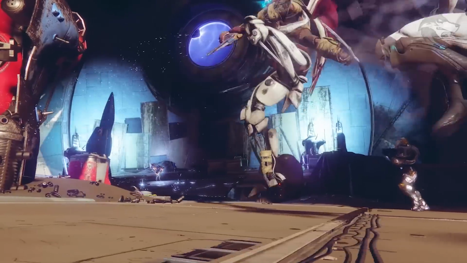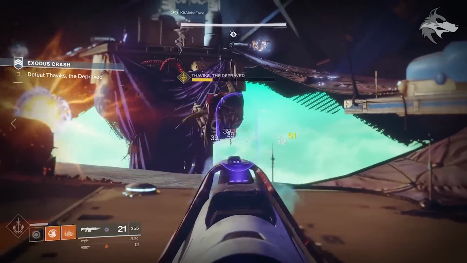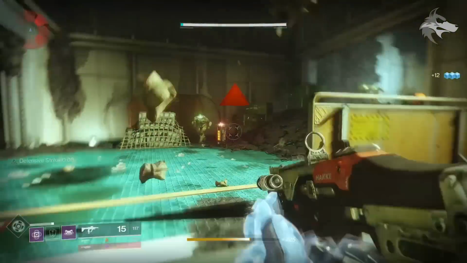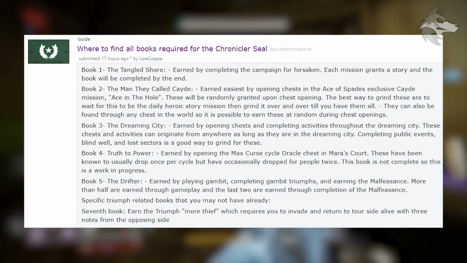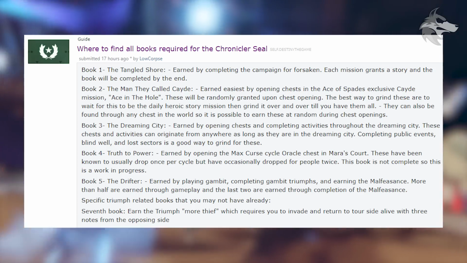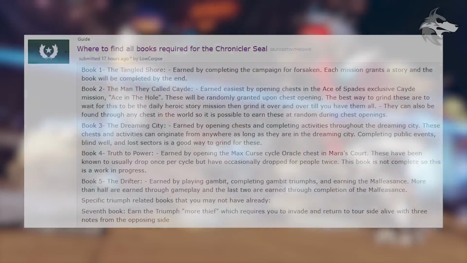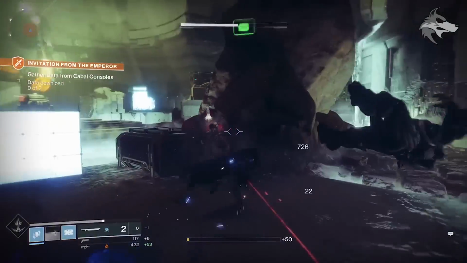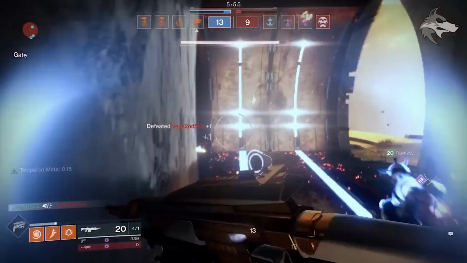Just a quick shout right here for anybody interested in acquiring the Chronicler Seal, that of course gives you the title, Chronicler. Lowcorps on Reddit did put up a really useful post, breaking down all of the lore books that you actually need to collect in order to unlock this seal. There are a total of 10 lore books in the game that you actually have to pick up. The post has some additional info on some triumphs that you'll need to unlock in this process as well. So if that's interesting to you guys, be sure to check it out down below.